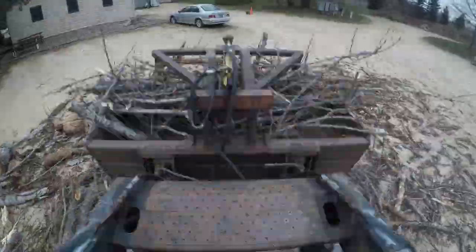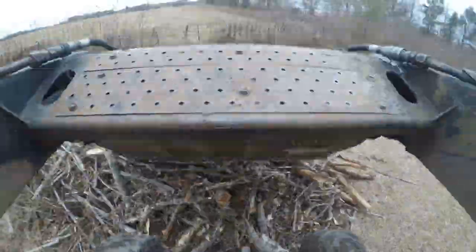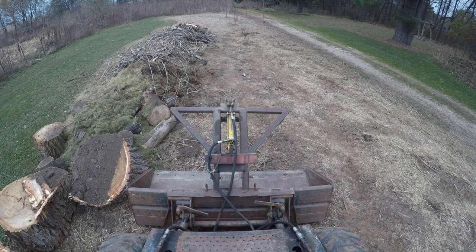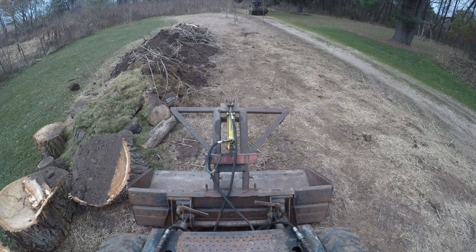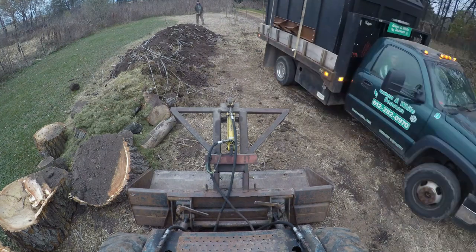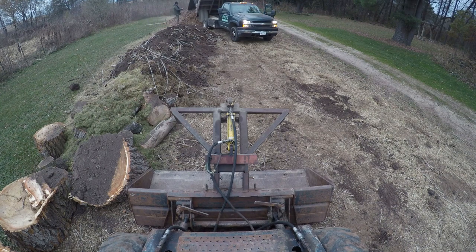This particular hugelkultur is going to get to be about six feet tall by the time I finish stacking and layering everything in. The grapple works pretty good for piling that up. Time for some friends to show up — I put another layer of compost on top of the material to filter in and make a nice mix. Here are those friends: they're in the landscape business doing lawn care, maintenance, and leaf pickup. I talked them into dumping all their leaves at my place, which makes great mulch. So the whole hugelkultur, once I'm done, will get covered in oak leaves to keep the weeds down and allow for nice planting.